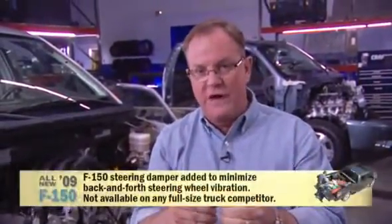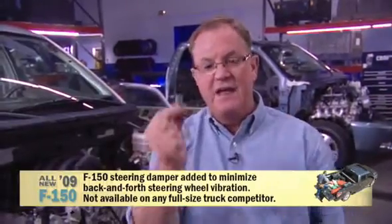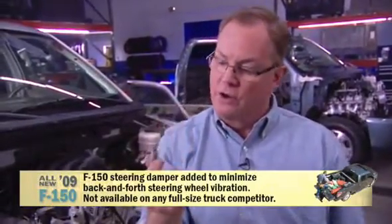Here's what it's about. Trucks today come with rack and pinion steering. And when you put nice big tall truck tires on them, you get this little annoying propensity called steering nibble — that really annoying sensation of going down the road and the steering wheel constantly working back and forth. Ford found that unacceptable. To eliminate it, this little tiny component right here. And interestingly enough, the F-150 is the only truck that has it.